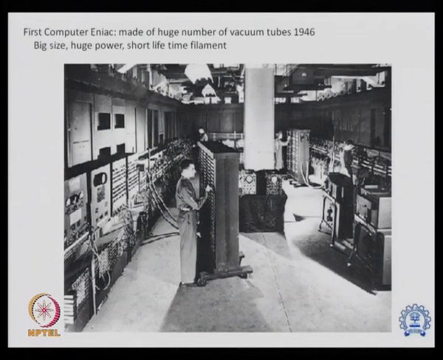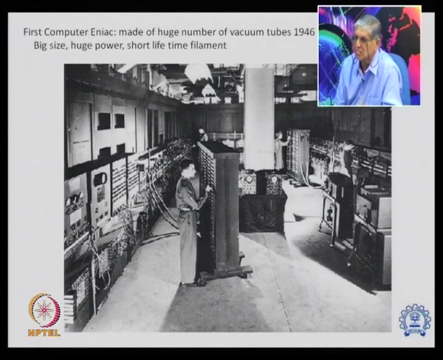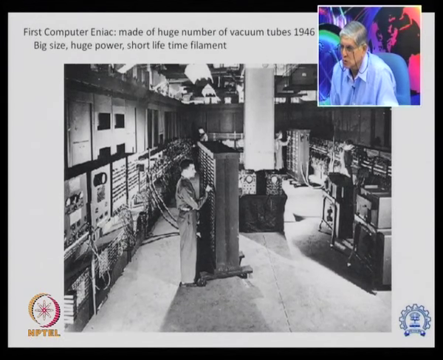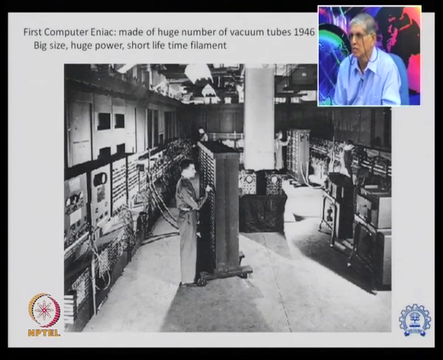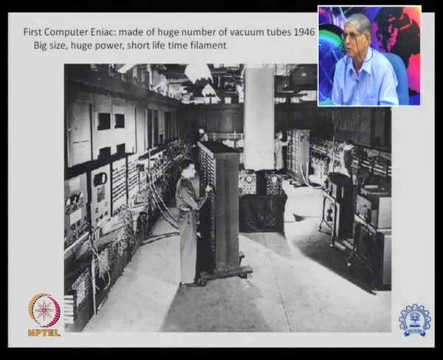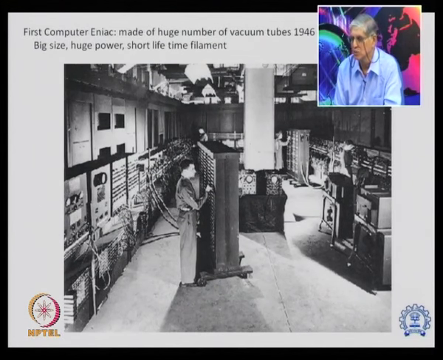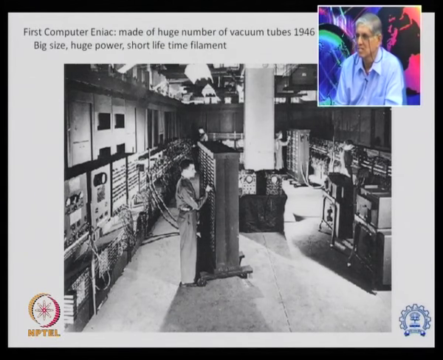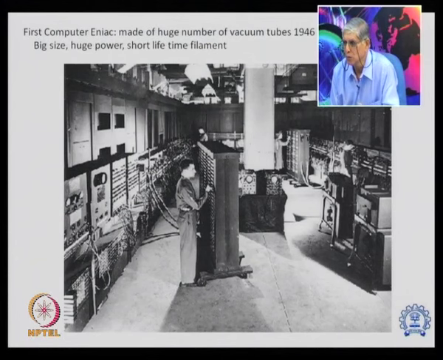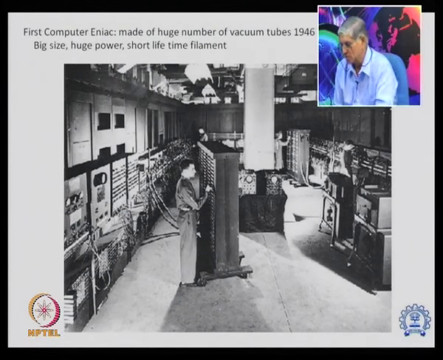Let us take a comparison. If I now make a Pentium 4 with an ENIAC equivalent circuit or system, it will be at least two heights of the Empire State Building in New York, and to cool it you would require almost two Niagara Falls every minute to throw on it. So, the system from where we started in 1946 and the system we are now talking about in 2012 is a hell of a difference, a large improvement, something which can do many more functions than what we thought of in 1946.